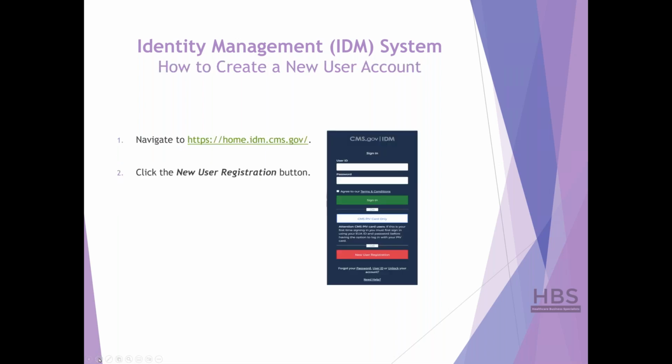Next. Before we begin, there are a couple questions that you're going to want to answer internally within your organization. The first being, is there someone within your clinic who already has access to the IDM? If you're unsure about if your clinic has been set up already, feel free to reach out to me and I can help you find that out. I can actually go in and act like I'm going to request a role, and if your clinic pops up, we know somebody's got access, but if it's not there, then we'll just have to start from scratch, and I can walk you through that.